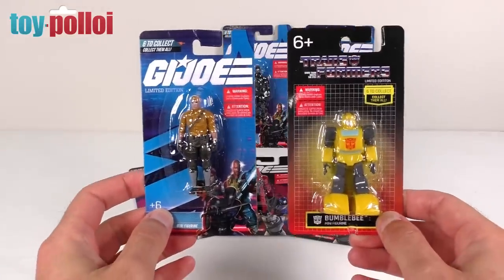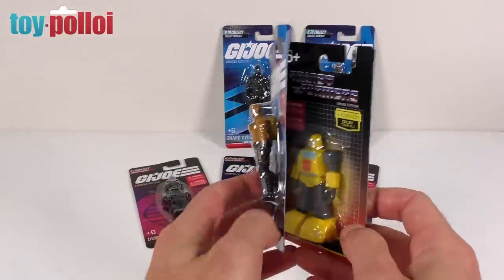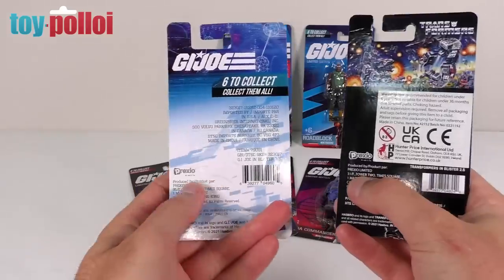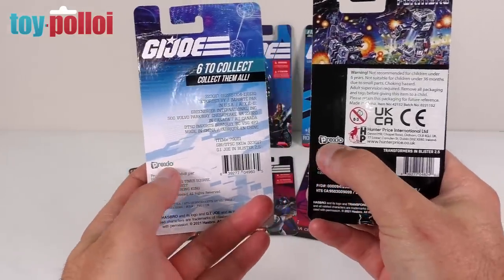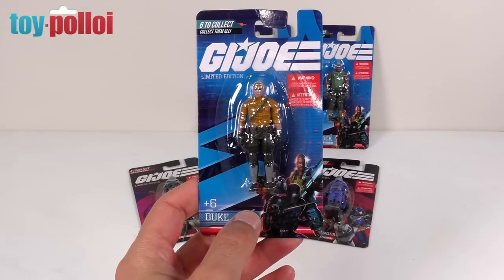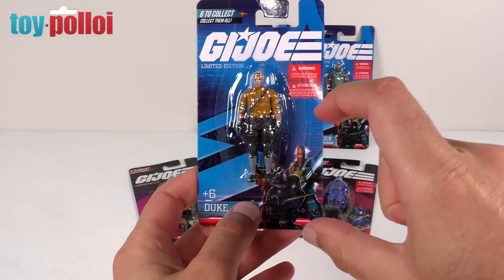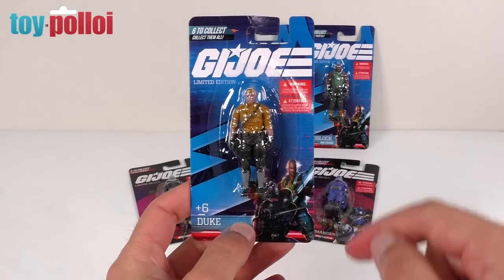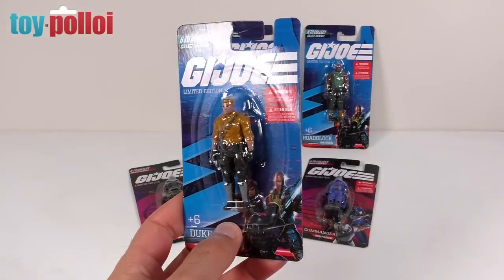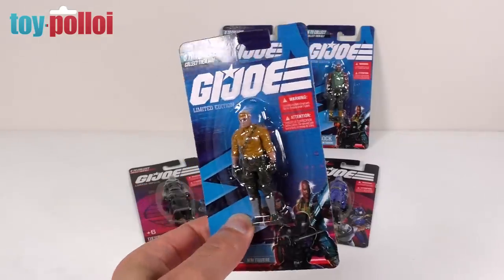You can see they're almost a perfect match, and they have the same sort of information on them. On the back it just says collect all six, and not much other information apart from the company name there, that is Prexio. Now, in the US, the Transformers that were released there came in small little bags, and the figures themselves are actually much smaller, and I'm guessing that's because they thought that the G.I. Joe toy line was probably a better seller there, so they've given them the better quality figures.